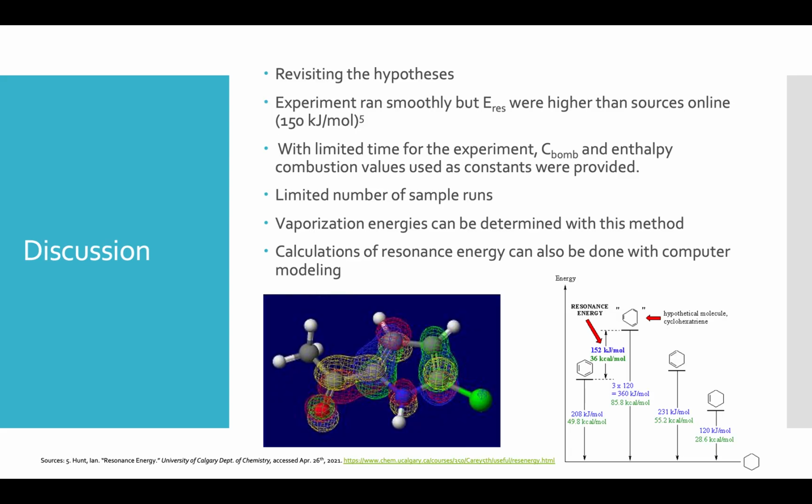First, we must revisit the two hypotheses presented before the experiment. The first hypothesis proposed that more energy would be released in the combustion of CDDT than that of cyclohexane. This turned out to be true, as the change in enthalpy for CDDT was negative 7,464.4 kilojoules per mole versus negative 3,957.4 kilojoules per mole for cyclohexane. The second hypothesis stated that the enthalpy of combustion will be more negative than the total energy value. This also turned out to be true for all 4 sample runs.